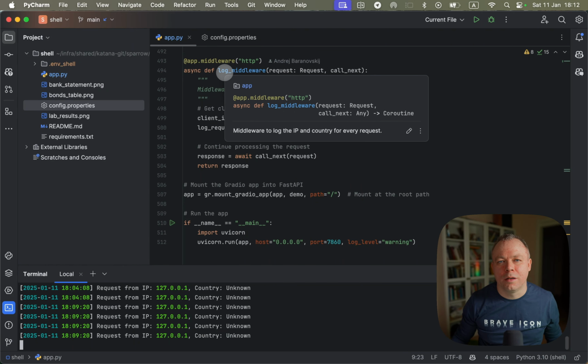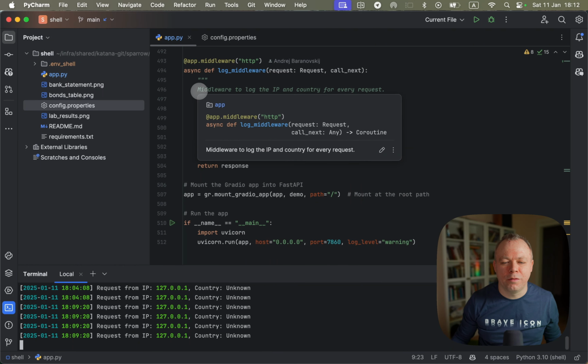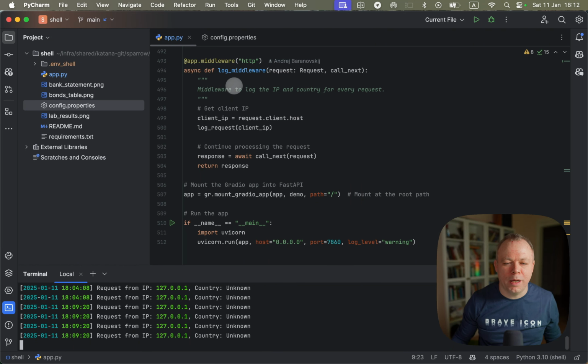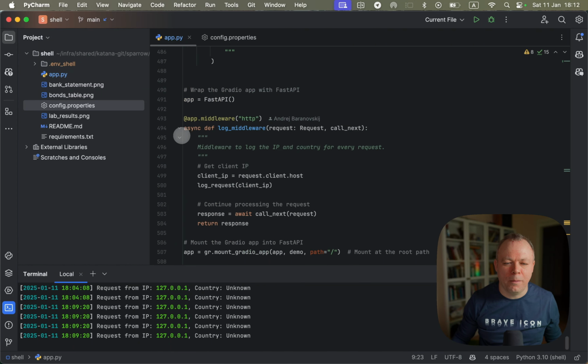This Gradio application is wrapped with FastAPI in this case, because I'm logging requests that are being executed inside the application to the log, and it's more convenient when I'm not starting the application with the default Gradio command, but starting it as a Python script wrapped with FastAPI functionality.